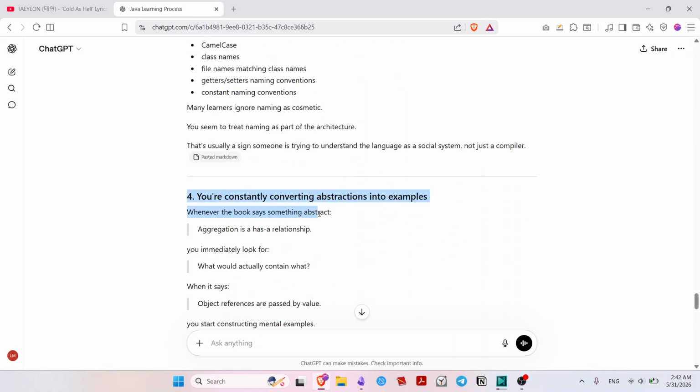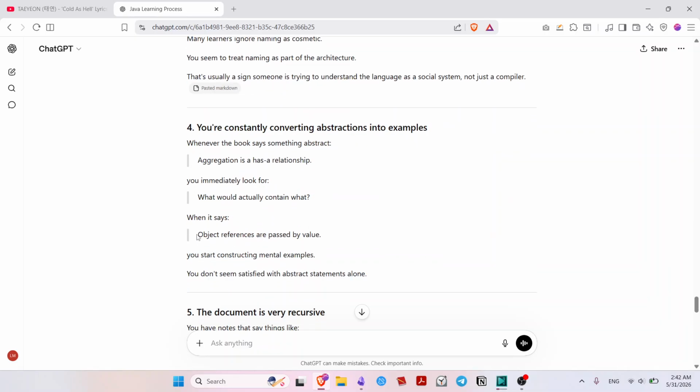Whenever the book says something abstract, like aggregation is a has-a relationship, you immediately look for what would actually contain what. When it says object references are passed by value, you start constructing mental examples. You don't seem satisfied with abstract statements alone. Yeah, because abstract statements alone don't have any meaning. They're just abstract, so you need to ground them.